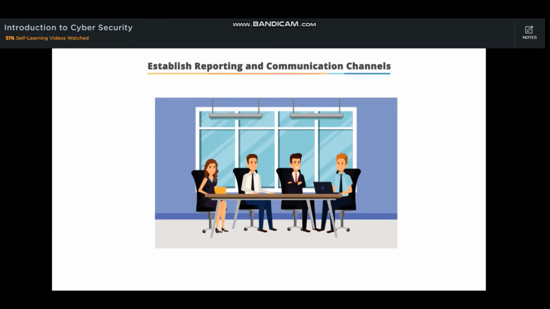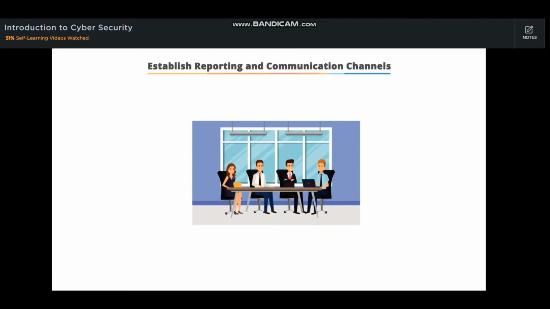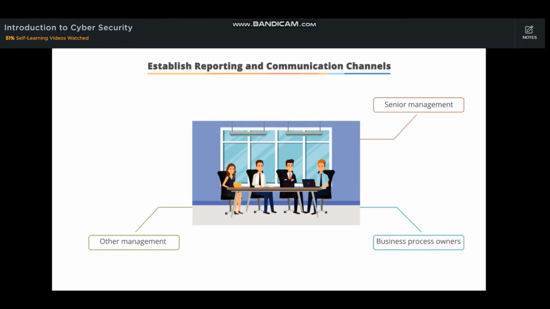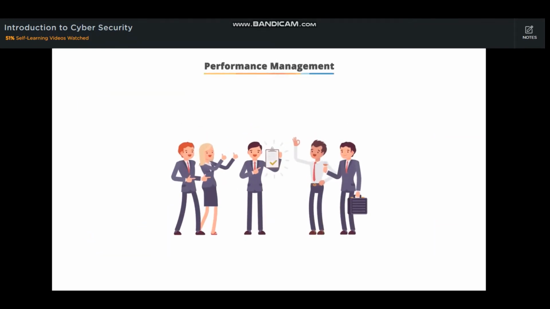Periodic formal reporting to the board of directors and executive management is going to happen. You need to have routine communication channels to senior management, business process owners, other management, and to employees. Sometimes for performance management, we can do that through an IT balanced scorecard and the Capability Maturity Model, or CMM.